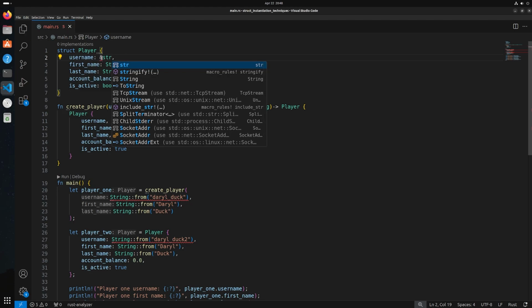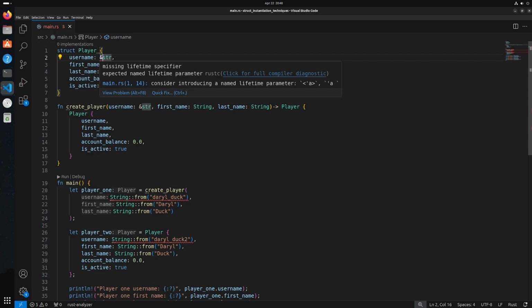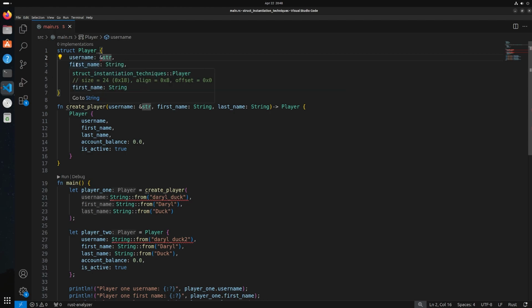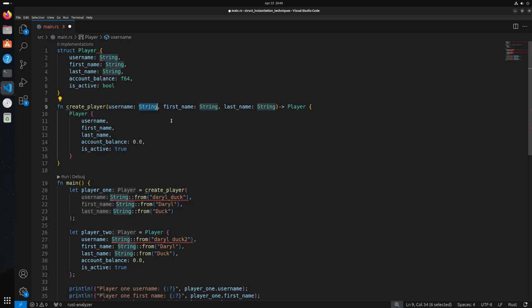They will. In fact, no, they won't. The reason they won't, I just remembered, is that if we set a str like this, it's forcing us to use something that could be available for the lifetime of the program, right? So if I go forward with this and just ignore the warning for a second, and I now set a string literal like this, this string here will live for the life of the program.